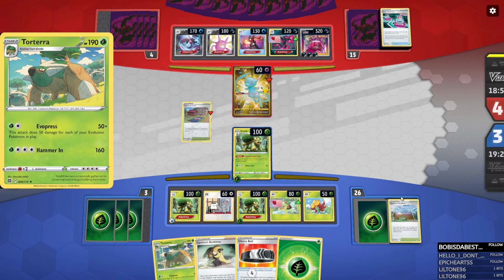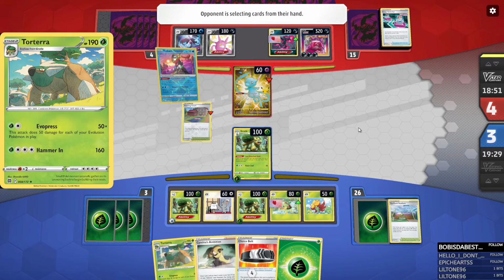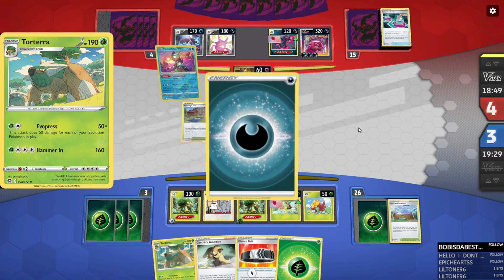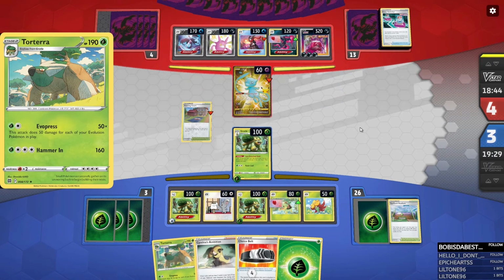And I don't need Turffield. The only reason you need Turffield is to get that first Grotle. After you get the first Grotle, everything flows together so smoothly. And we know that I have Eldegoss in the deck, so that's not a big deal.